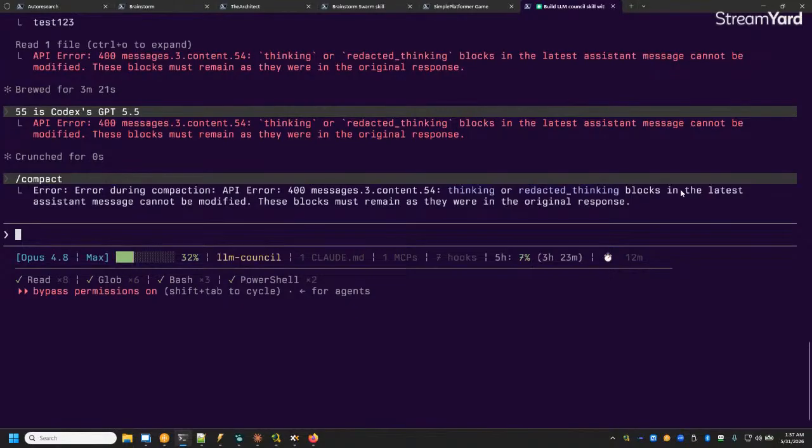So when you receive this error, which is not my fault at all, this is an Opus 4.8 thing, your session is pretty much dead. Now you could restart another session and then point your agent to your output file, which records the output tokens. The JSONL file is kind of like a copy of the entire conversation.